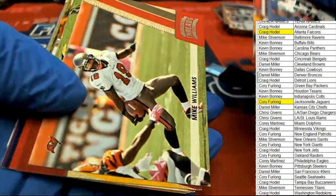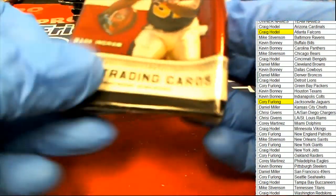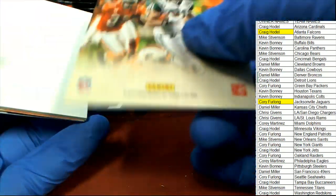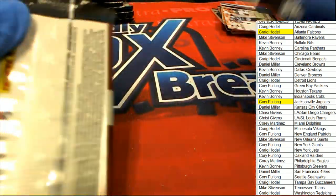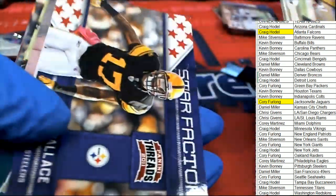So Peyton Hillis - I hadn't said his name in a long time. Peyton Hillis. He had a couple good years, man. He was with the Broncos and it was like anybody the Broncos had on their team running the ball was going to be a beast. Peyton Hillis for a year with the Broncos was unstoppable. Here's a nice Dustin Keller. Then they traded him to Cleveland and he just kind of faded away into obscurity. Peyton Hillis - he was really good. It was Denver - just plug and play for running back. Shanahan is one of those guys.